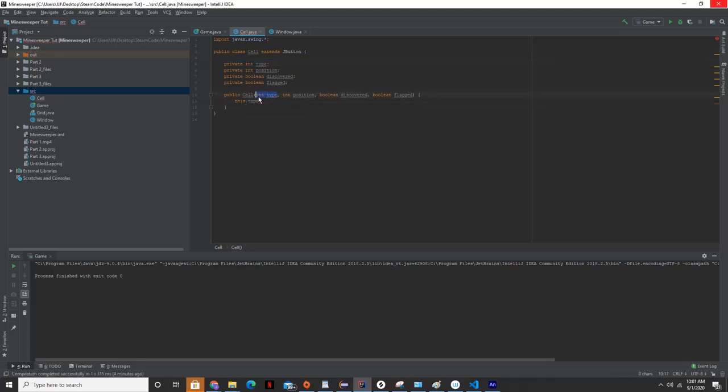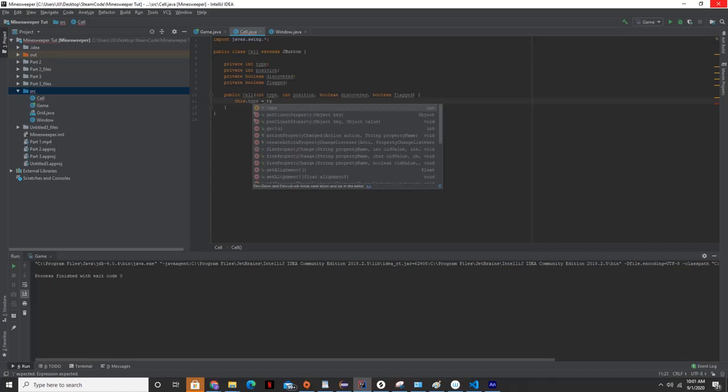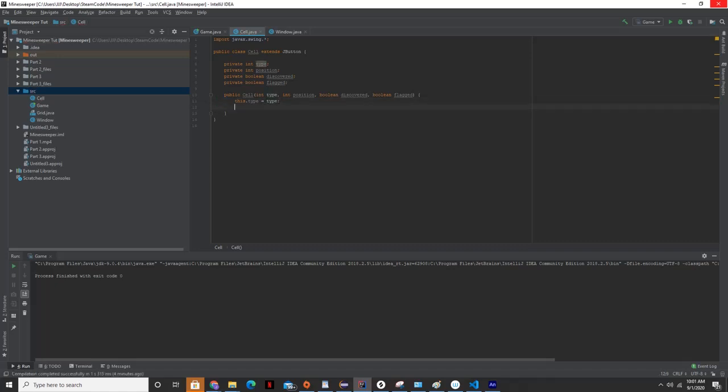Now we have assigned our instance variables to the parameters that we have in our class. That'll pretty much do it for our Cell constructor.